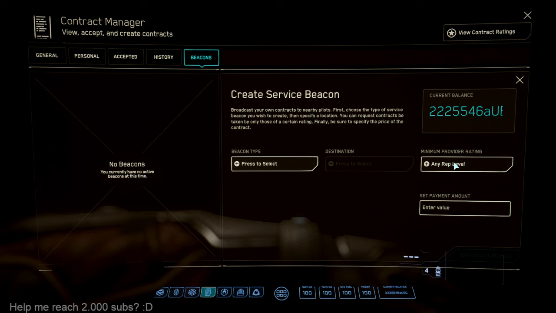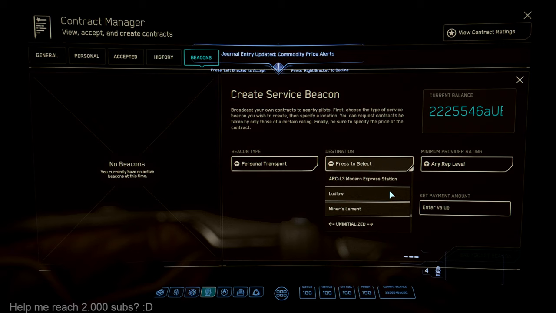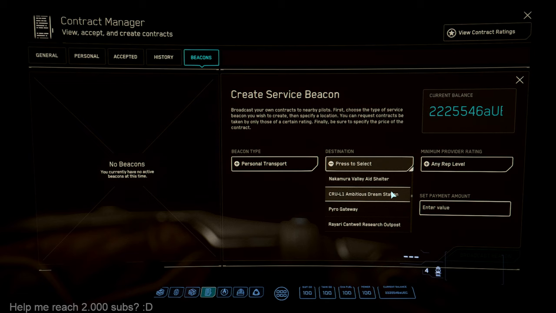Let's place transport. We need to go to Crew L5. Where is Crew L5? I don't see any crew in the list. Oh, Crew L1, Crew L1, Crew L1. Okay, it will be easier for me to respawn and take another ride in my ship to Crew L5, and then I will buy myself a better quantum drive.